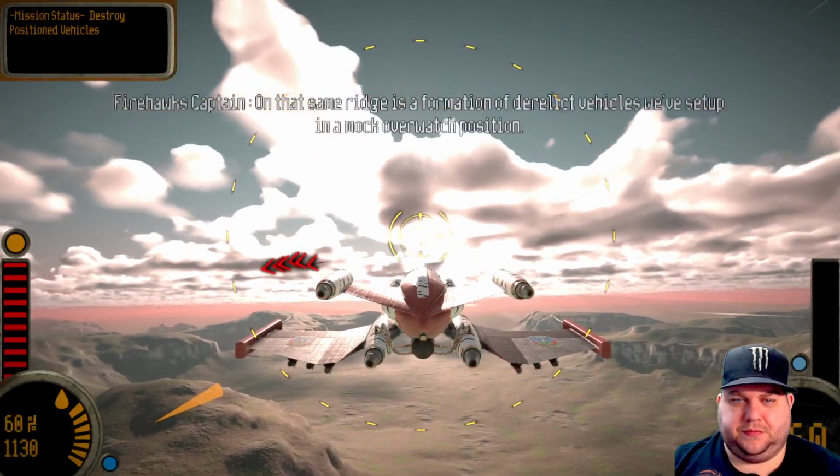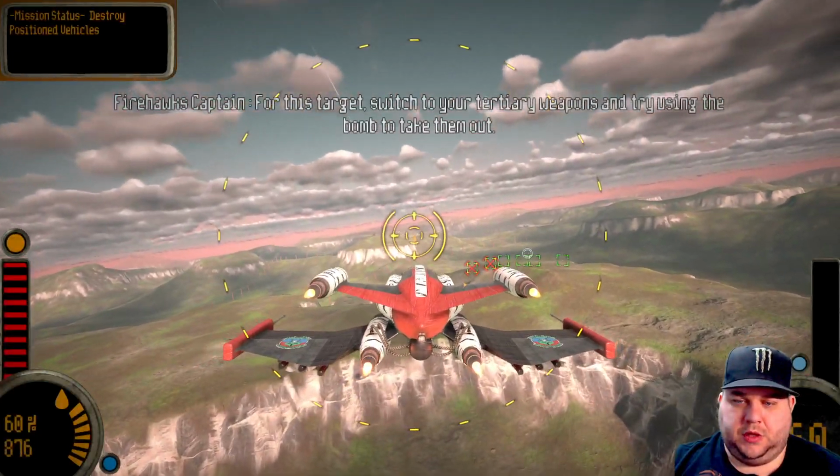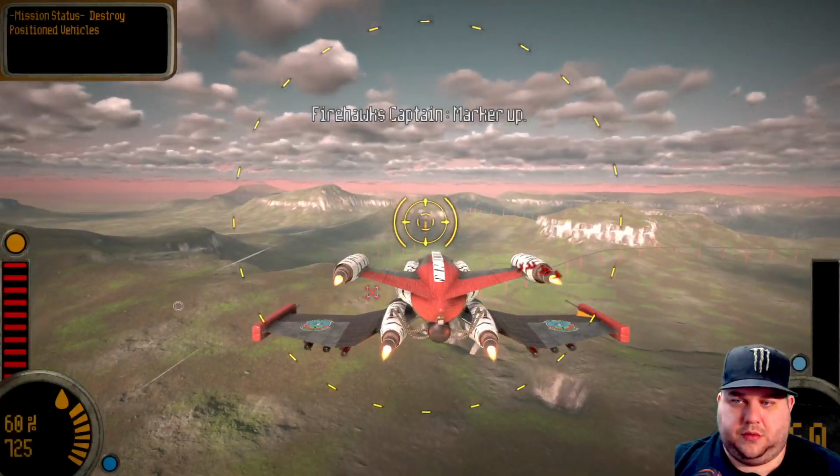Formation of derelict vehicles we've set up in a mock overwatch position. For this target, switch to your tertiary weapons and try using the bomb to take them out. Marker up.